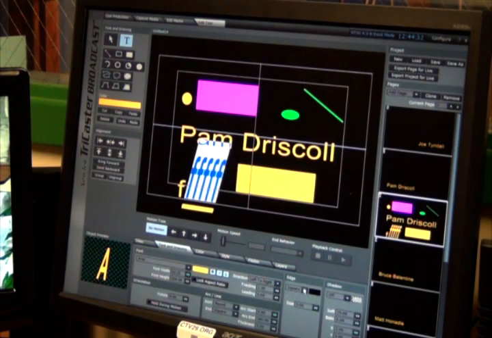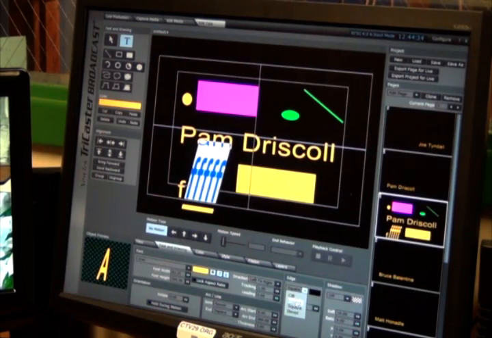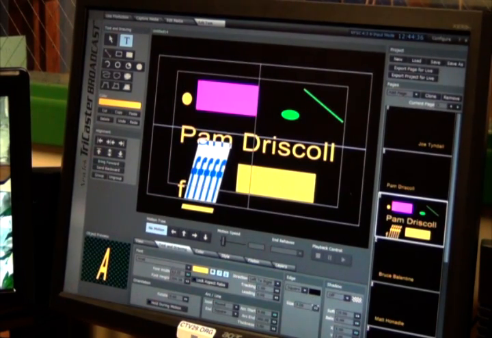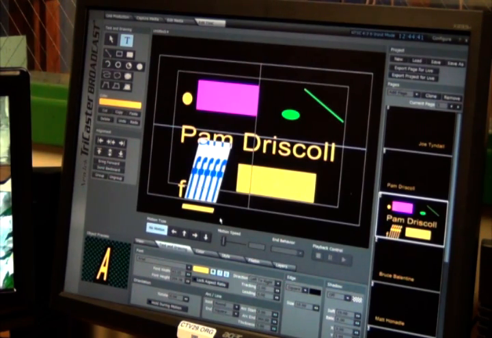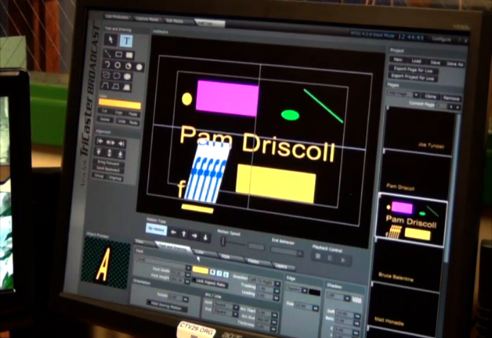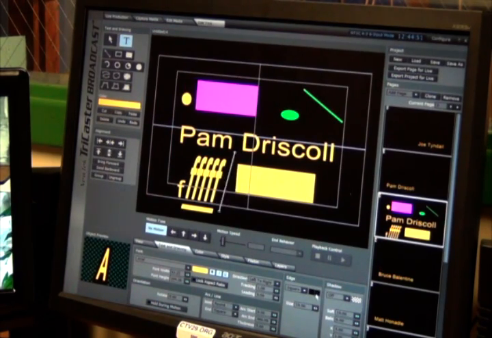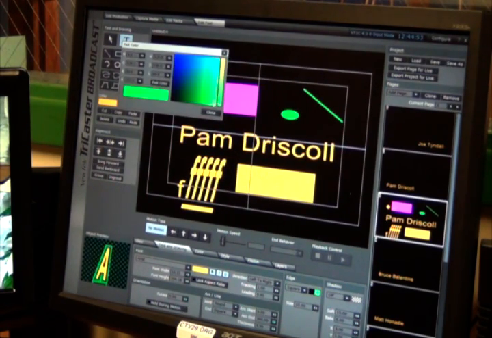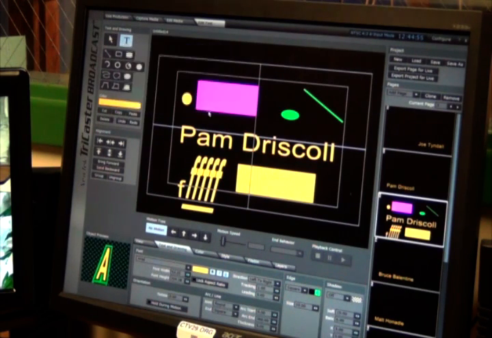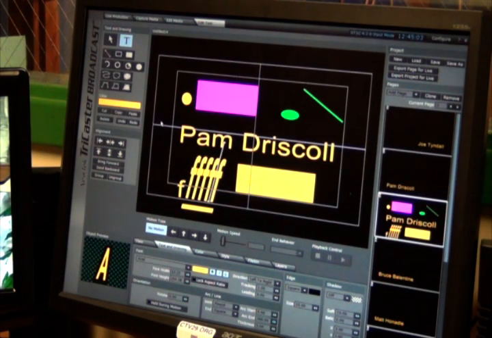Okay. Now we can add edges. So we got a square edge, and let's make it a little bit bigger. Okay. And let's see, now if we come off of here, it's actually got some black around the edge, but it's got a black background, so we won't really see it. Let's change the color on that to green, and close. And now if we've got an edge, we should be able to, let's do Pam.